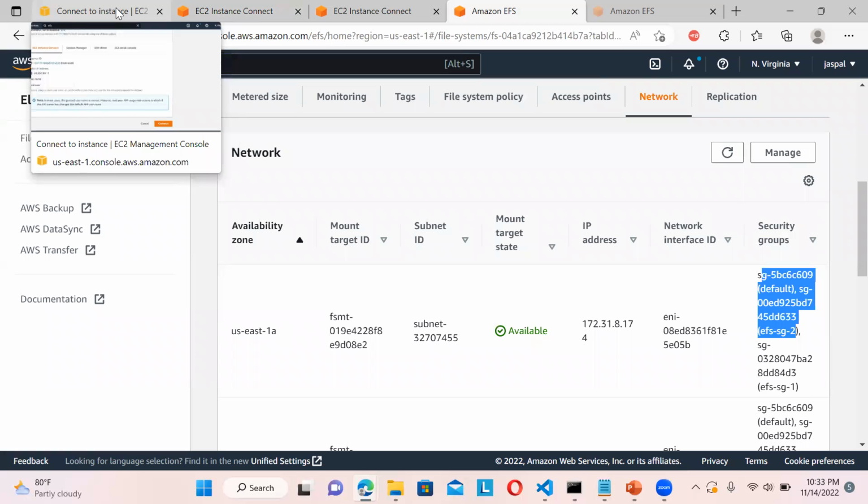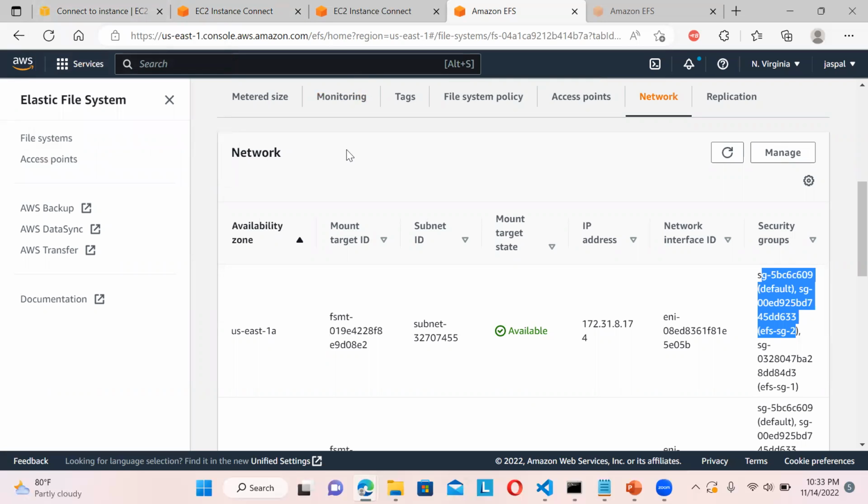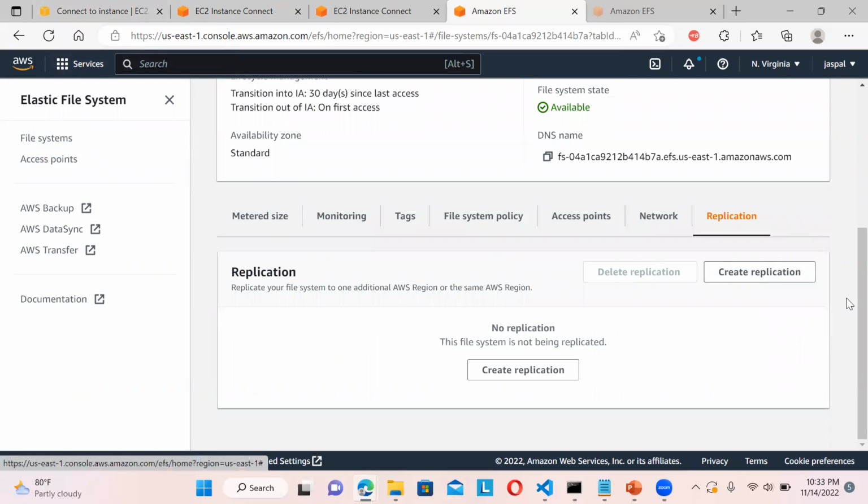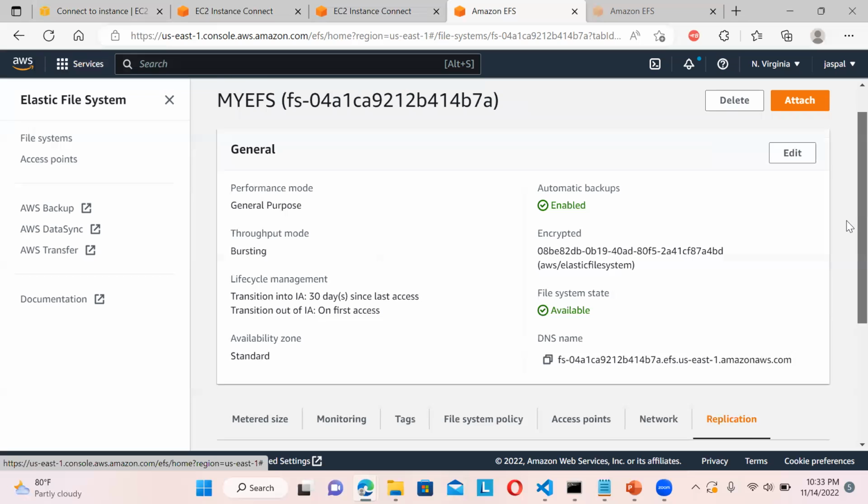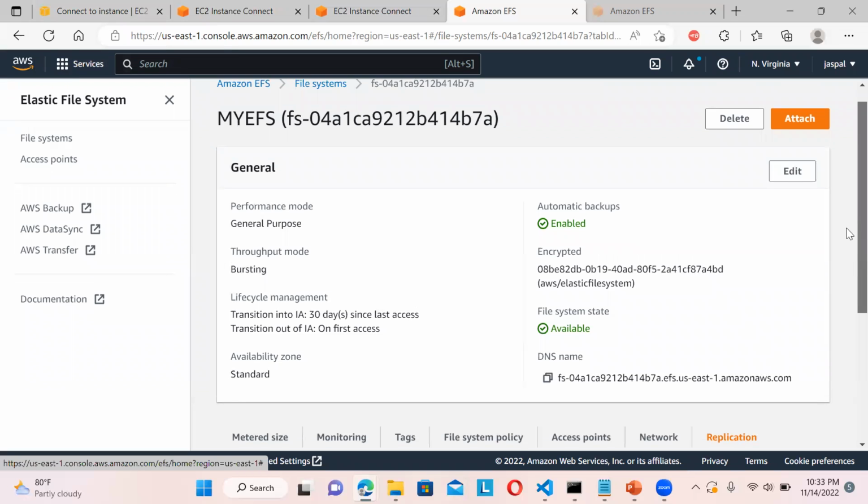But in case of elastic block, we have a root volume and another one, and if the instance is going down, we need to take either a backup or keep a snapshot. Here, it is independent of the EC2 instance, whether it is shutting down or terminating. So we need not worry about data. Our data is safe. And we can have a replication policy defined. We can create a replica of this existing EFS and move it to some other location wherever we want.